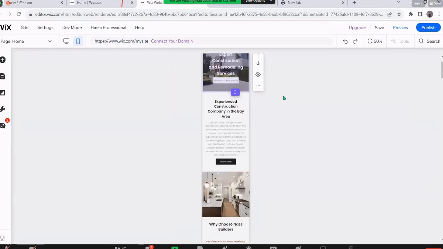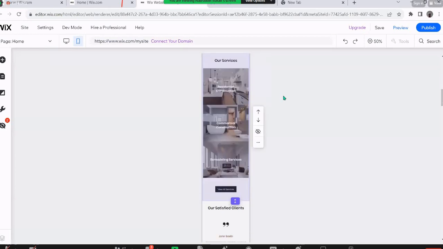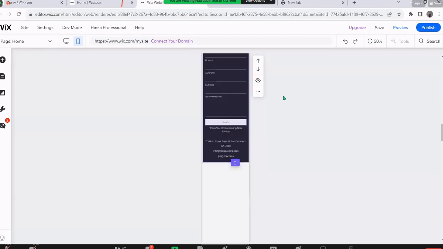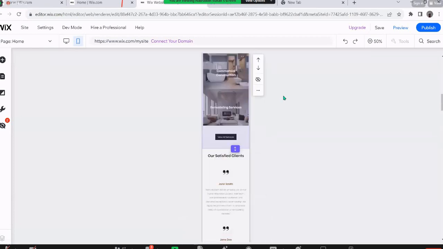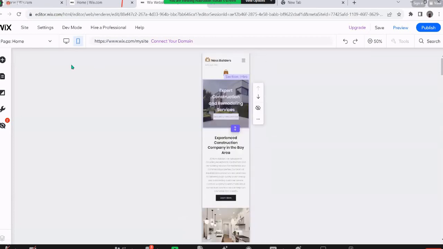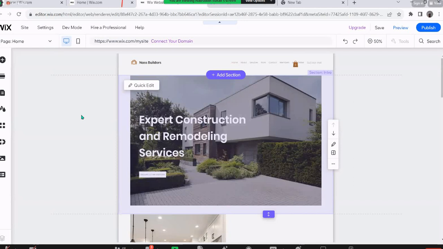So you can see this. This is how it looks if the person scrolls using his handphone. So if you're okay with that, then it's okay. If not, then we can do the modification. Now, click back to the desktop view. Switch to desktop. You need to be in the desktop view to do changes. If you do it in mobile view, it's small until you can't see the actual change. Right?